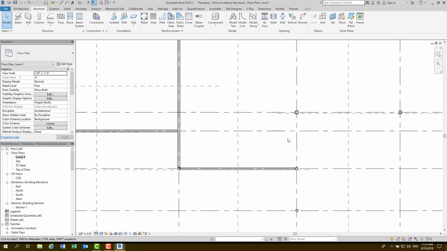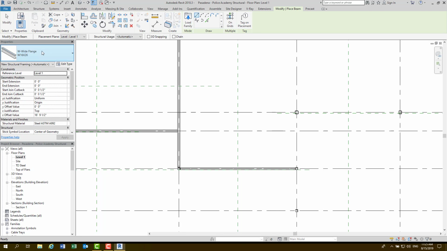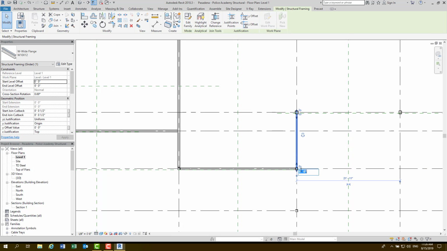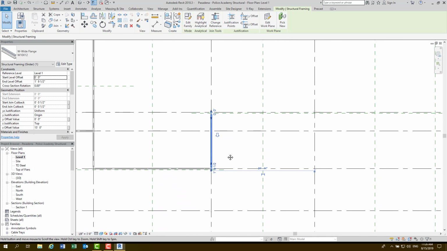So we're going to put this steel in here. This was the little itty bitty one. It's 10 by 12. So we're going to go to beams. We're going to go 10 by 12. We're going to change this back to 15 just to make it easier for when we need to do the math to make the adjustments. Just like that. So this one we know right here is going to be the 1 foot 9.25. Should be 1 foot 9.5. I think that's a typo. We're going to say 1 foot 9.5. We're going to keep it all consistent. There's not really any reason to drop it 1/4 inch when it's technically on the same plane.